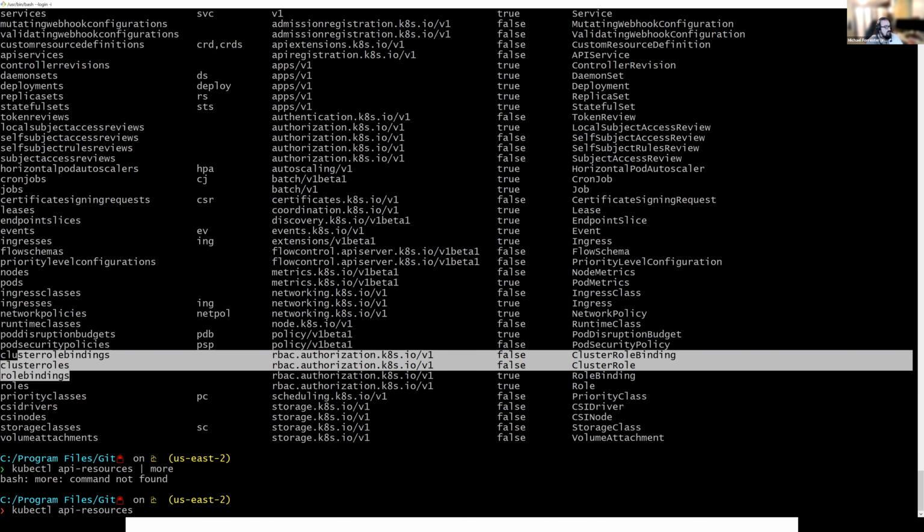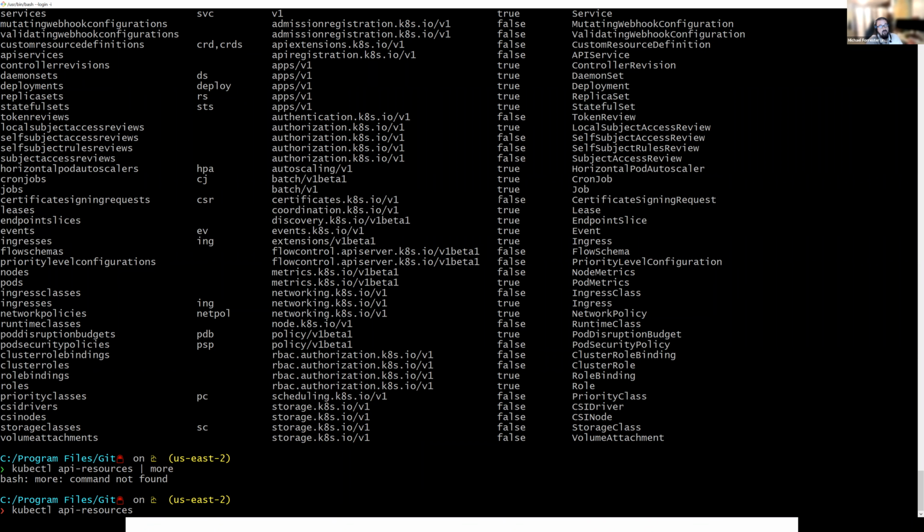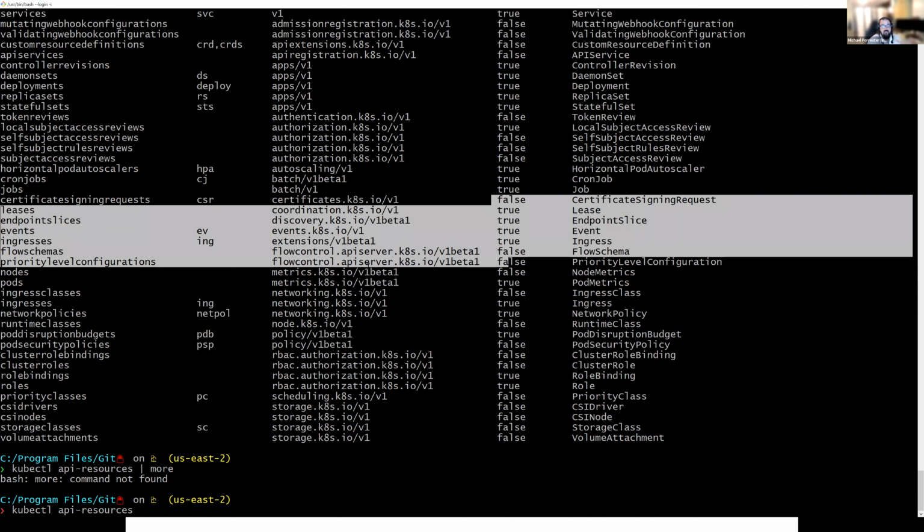So if you ever want to figure out what the shorthands are, or you're just looking for the API names, or whether it's namespaced, api-resources is the other very useful command when you're administering a cluster. If you don't remember what the objects are, or whether it's plural or singular, that happens, right? Just know that if you need to know what all the API resources are, kubectl api-resources is awesome for listing everything that's inside the command structure.